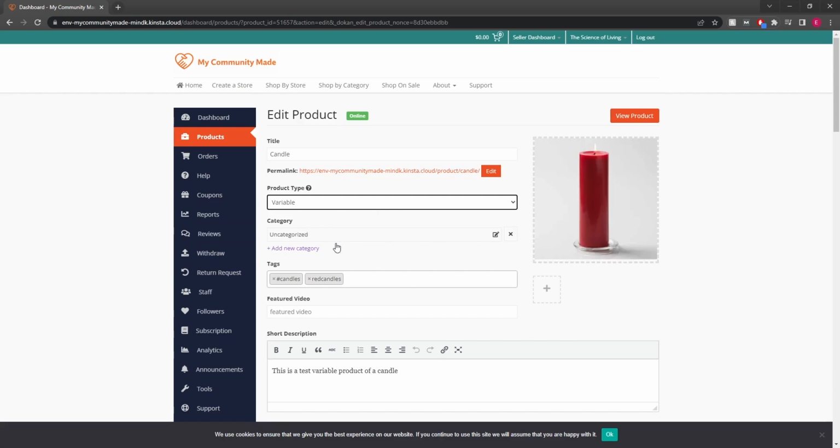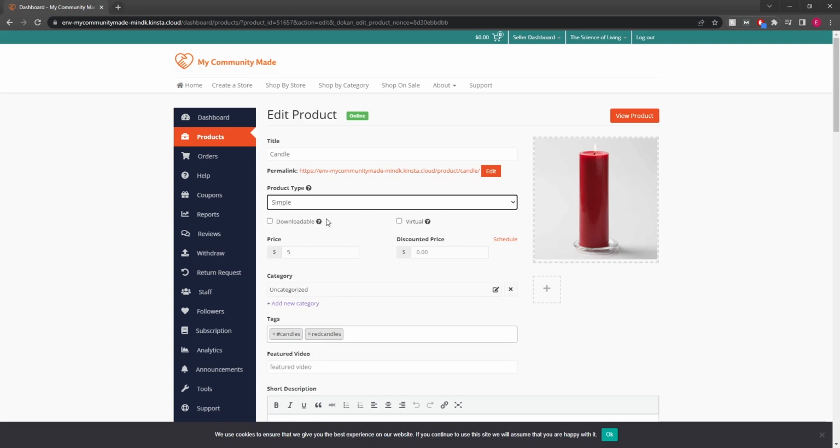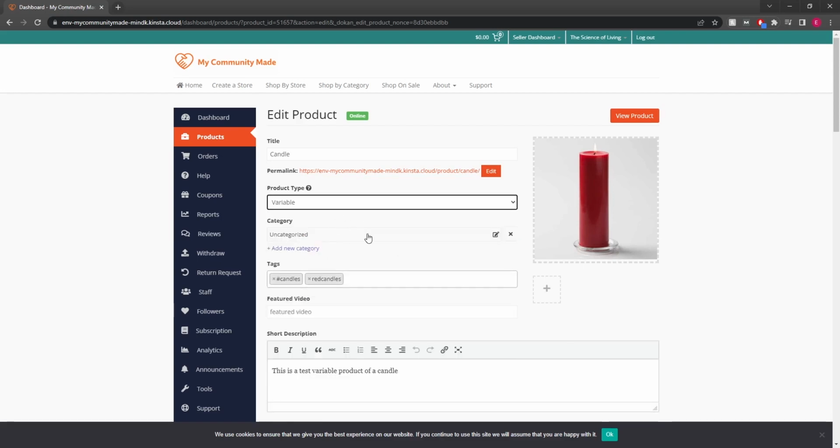A few things change right away upon selecting that variable product type. You'll notice that my price is actually disappearing. So this is one of the most important things of variable products, or I should say one of the most challenging concepts of variable products. Your main product, or the top level product, has no price, no inventory level. It just operates as sort of a shell of a product. Nobody can buy candle. It's your variations, the red candle or the blue candle, that are actually purchasable. That is why when I set the product from simple to variable, I lose the option to set a price. I have to do that later, and I will tell you when we get to that stage.